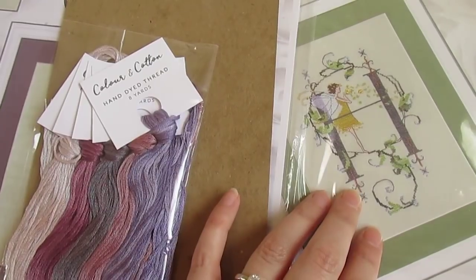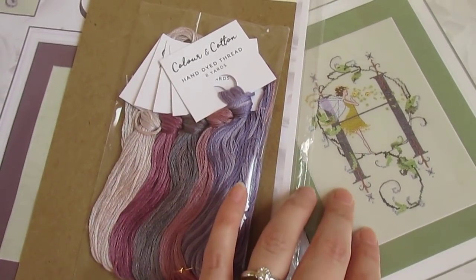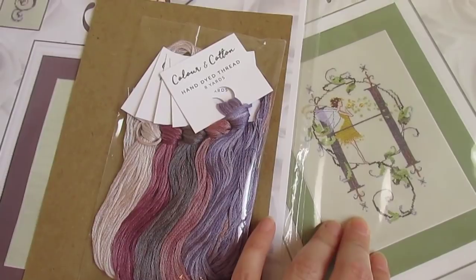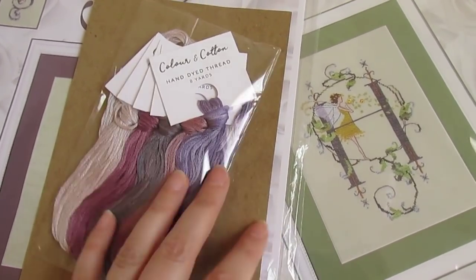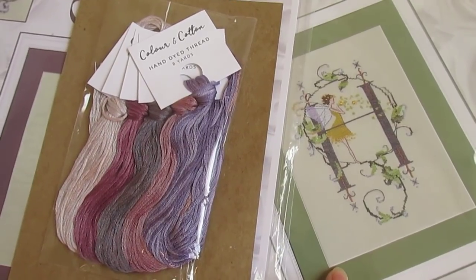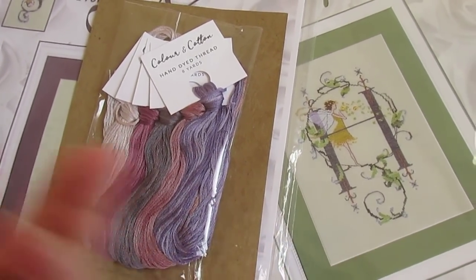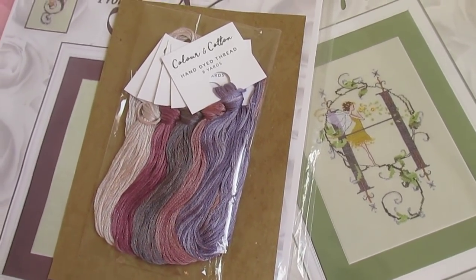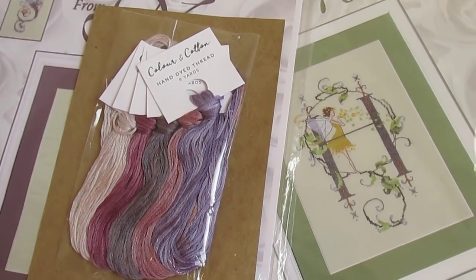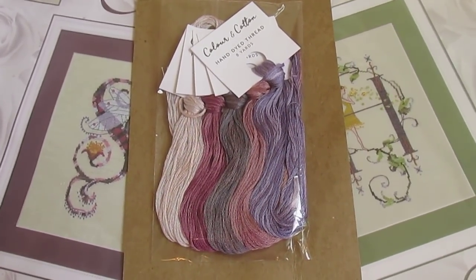I'm going to start the other Nora Corbett pattern at the end of September to begin working on it for my niece. I told you a while back I'm going to do one for each of my nieces when they graduate from high school. This niece is my oldest niece — she just started her junior year, so she's got two more years. I plan to work on it one day every month until it's finished, like I do for my kids' pieces. When hers is finished, even if there's still time, I'll move to the next niece's birthday slot and rotate through them all that way.